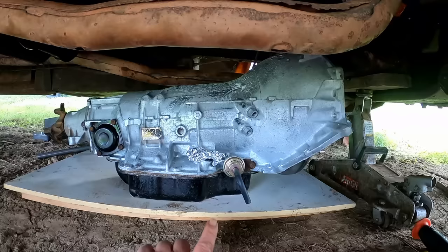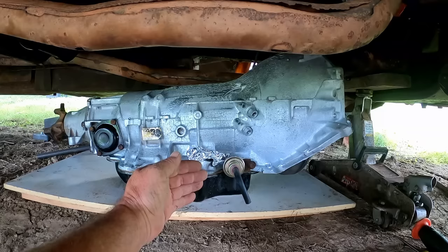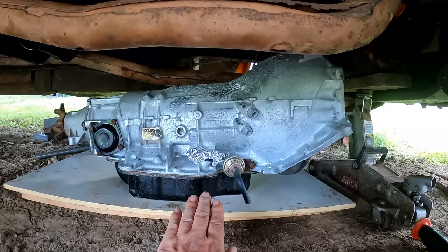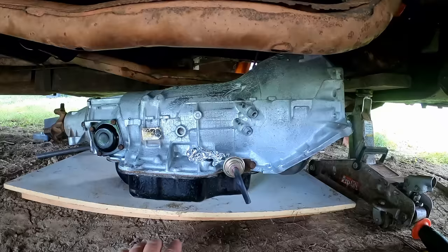And we're on a slight downhill, so I didn't want the transmission jack constantly wanting to roll towards me. So I did put a piece of a furring strip, a 1x3, underneath this side of it. So it sits more level now. So it shouldn't fight me much at all. I think we'll be okay.